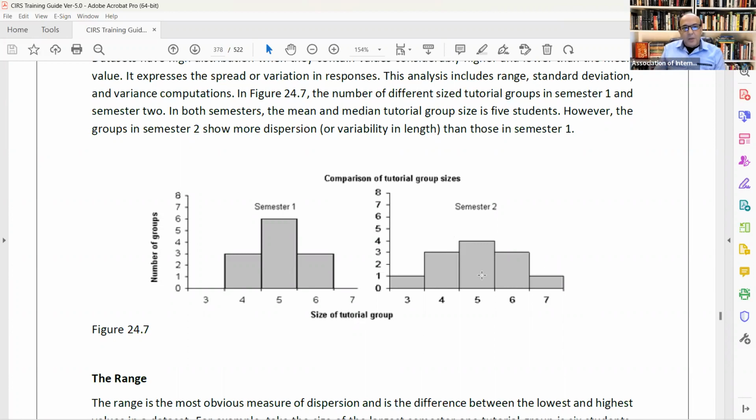And again, I'm looking at number 5. So dispersion is that in the 5th one, the group had only 4 students compared to semester 1, yet on account of how it is spread, the concentration of it would give you an idea that more of the students are registered in semester 2 versus semester 1, even though there was a spike in the size of students in one of the groups with the number of students.